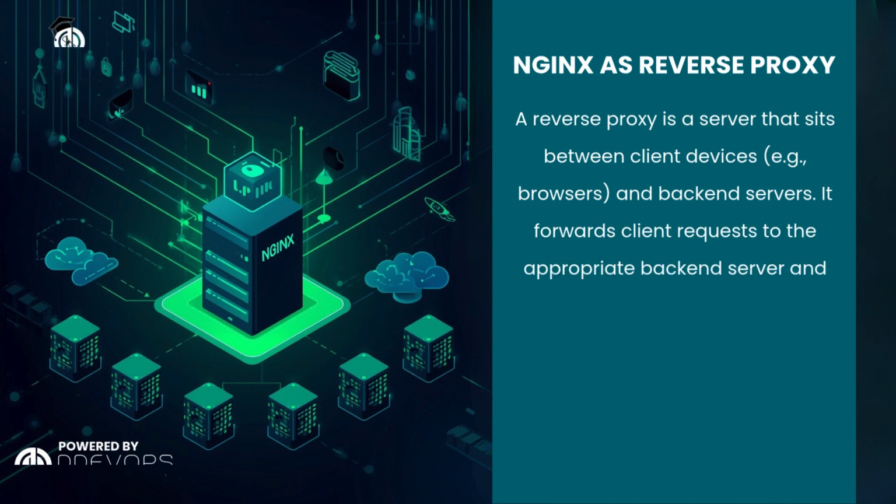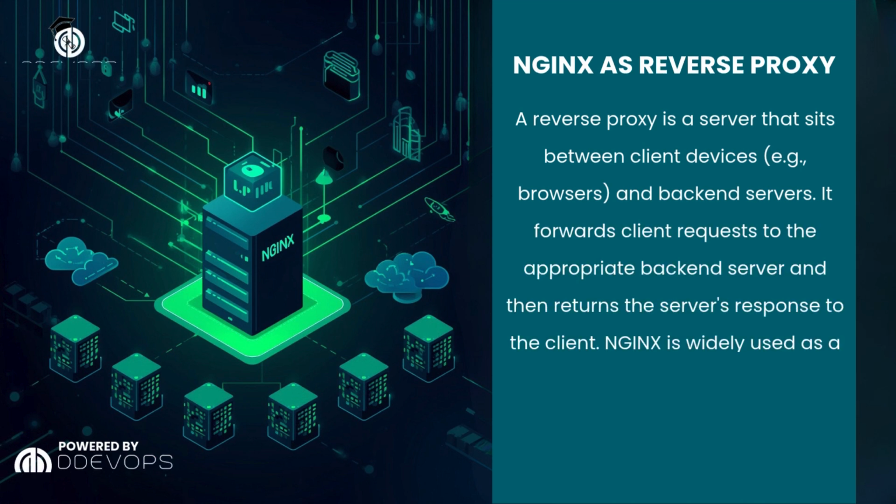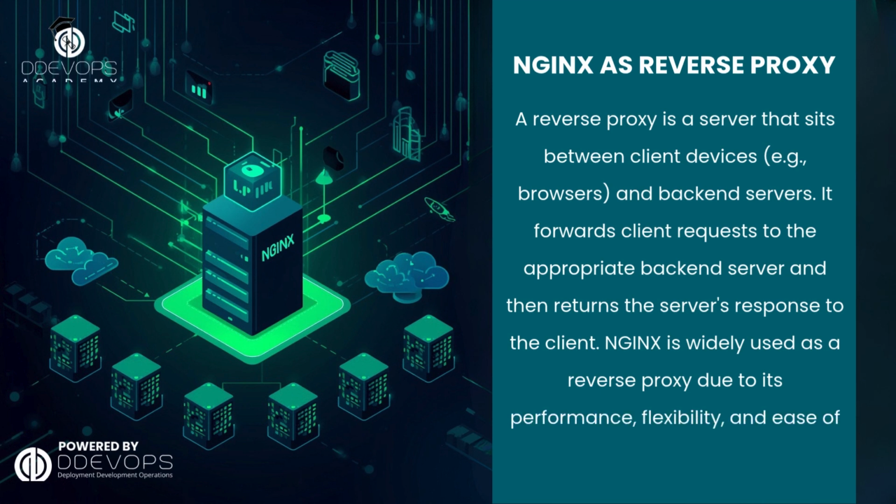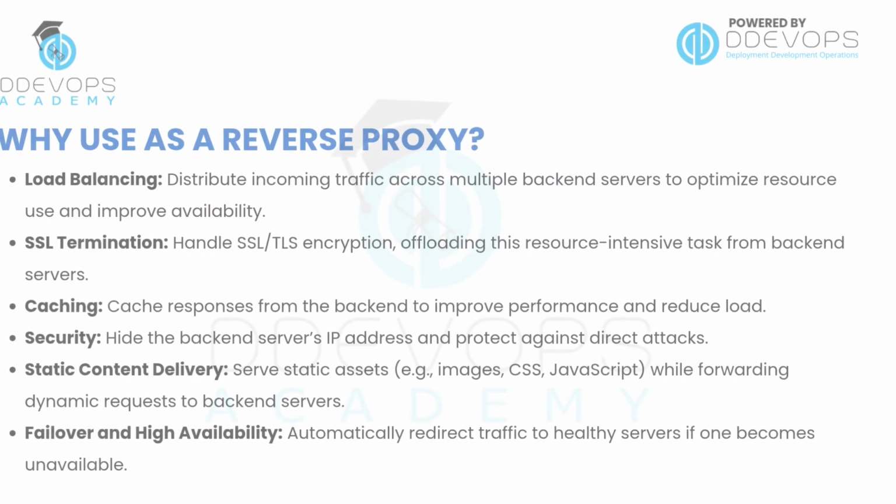A reverse proxy is a server that sits between client devices, e.g., browsers, and backend servers. It forwards client requests to the appropriate backend server and then returns the server's response to the client. Nginx is widely used as a reverse proxy due to its performance, flexibility, and ease of configuration. Why use it as a reverse proxy?